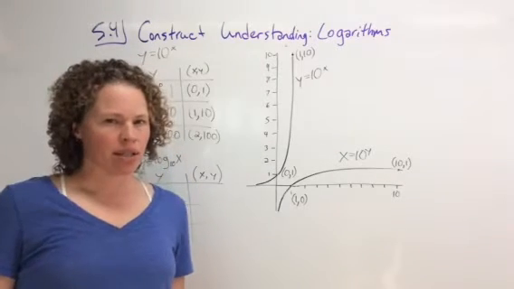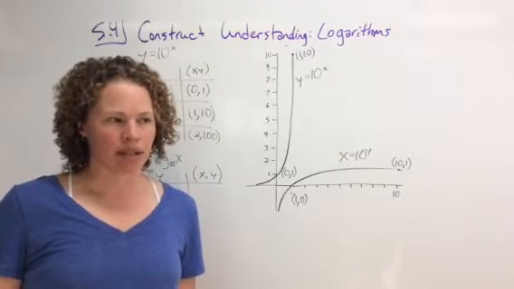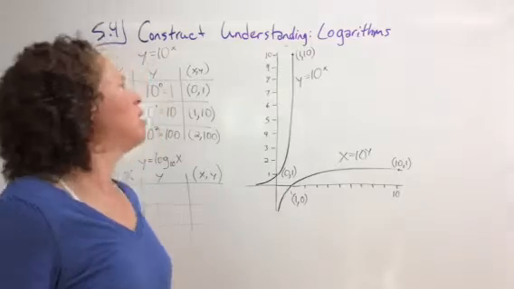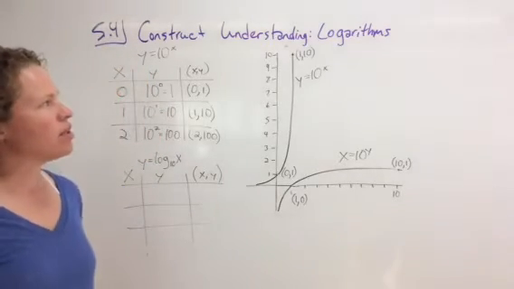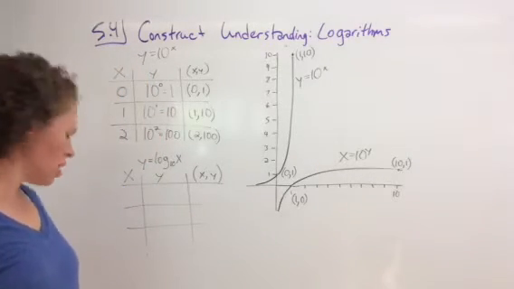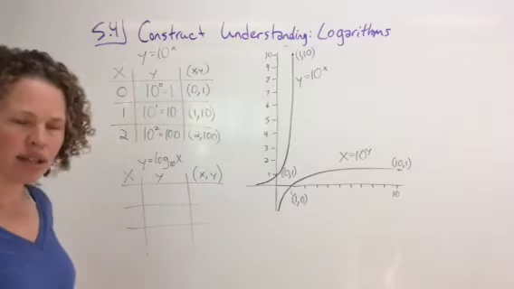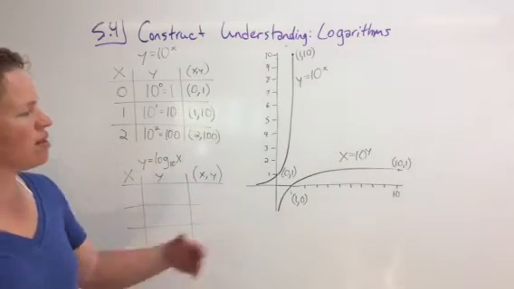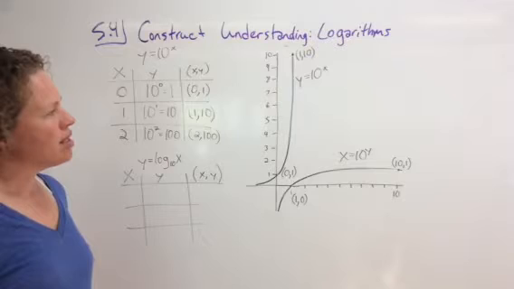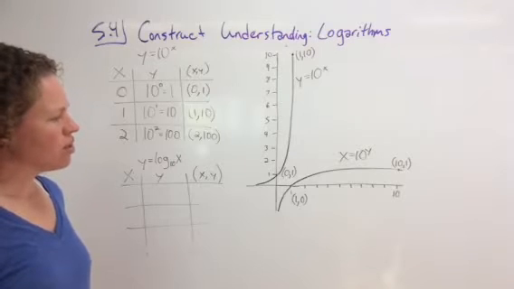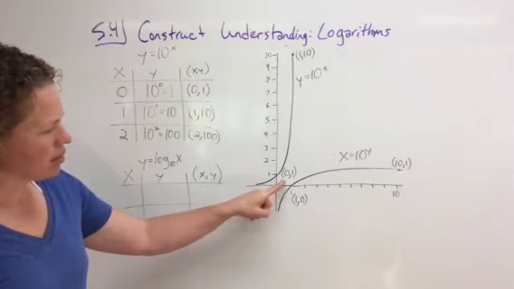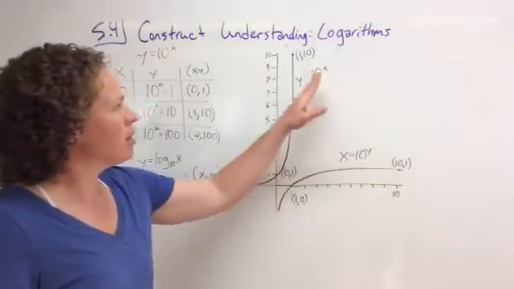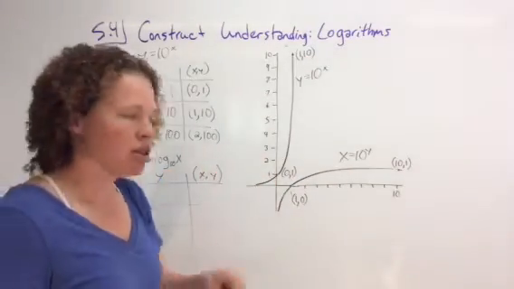Right, so now we're going to get into logarithms. This is where the uncharted territory starts. So we're still on construct understanding. We're just going to deal with, I think it's on page 376 of your book, and they give us this graph to deal with. And they tell us that it's an inverse relationship, which we can see from the points 0 and 1, 1 and 0, 10 and 1, 1 and 10, so they've been switched.